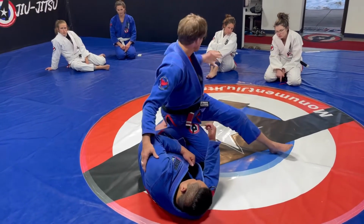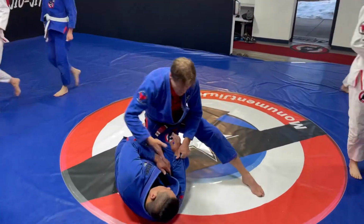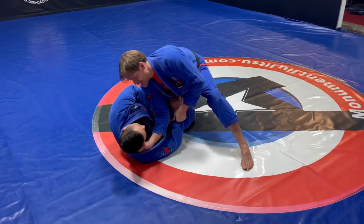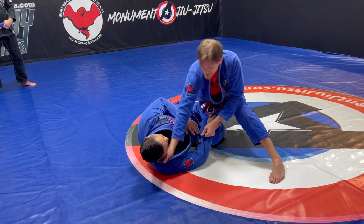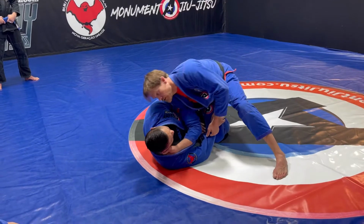Now I'm gonna take my free hand here, and I'm gonna swim it all the way under behind his neck. Can I have you guys come on this side just to make sure that you see what I'm trying to do? And I'm gonna go all the way inside this collar, from the bottom collar all the way around until I get to the back of his head. Don't try and just grab, well, this is as far as I can get with your arm straight. I want you to snake it all the way back there. Okay, all the way back.